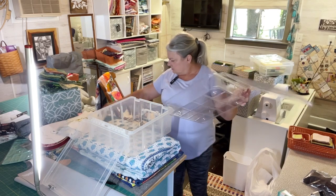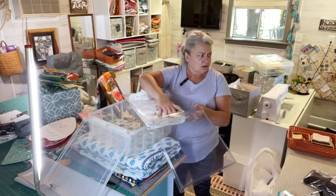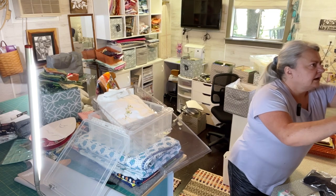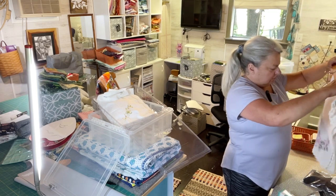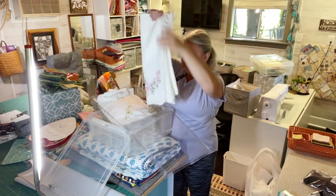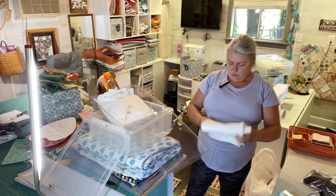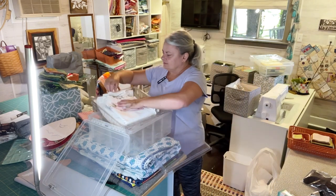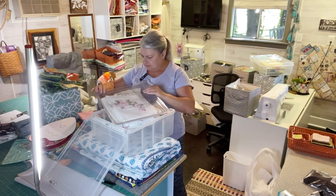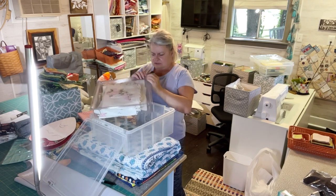I think I will put the embroidery pieces in here. And I think I have some more here hanging. And I could really use this hanger, so I'm going to stick these in here too. I went through great pains to wash these, get them white, starch them and all that stuff. So hopefully one day I can get to that project again. I kind of lost interest in that.